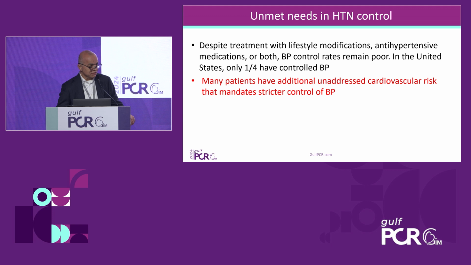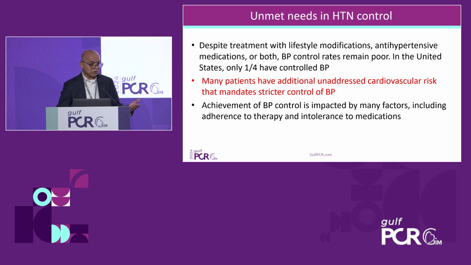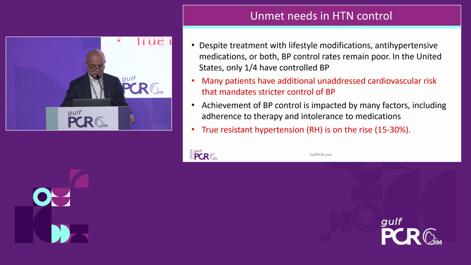So if the patient does not have other risk factors, you have a leniency of your blood pressure control. But if you have other risk factors, you need to have a very strict control of blood pressure to decrease future event rates. The third thing is, although we have many, many medications, a lot of patients cannot take these medications or they don't adhere to the medications, particularly those patients who have other cardiovascular diseases or other diseases that need multiple medications. So it is very difficult to take multiple medications at the same time.